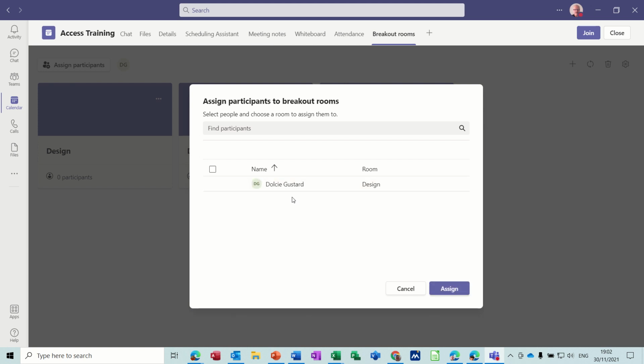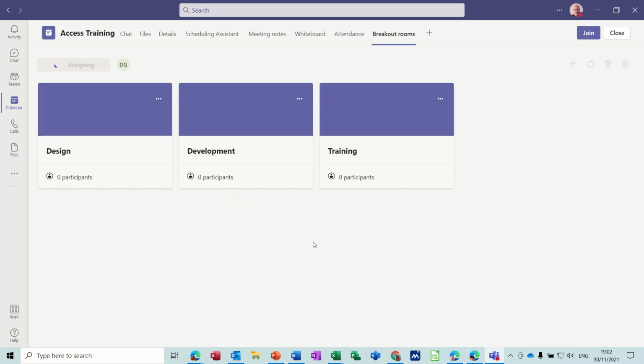There's no point just having one person in there. You need more than one person in a room, really, otherwise it's pointless. You've got to talk to yourself. So if there'd be 2 or 3 people in there chatting away, same with that one, and when you give them 20 minutes to do that, you can close the rooms, they'll get a notification that the room's about to close, and then they come back into the main meeting area and discuss what they've talked about.